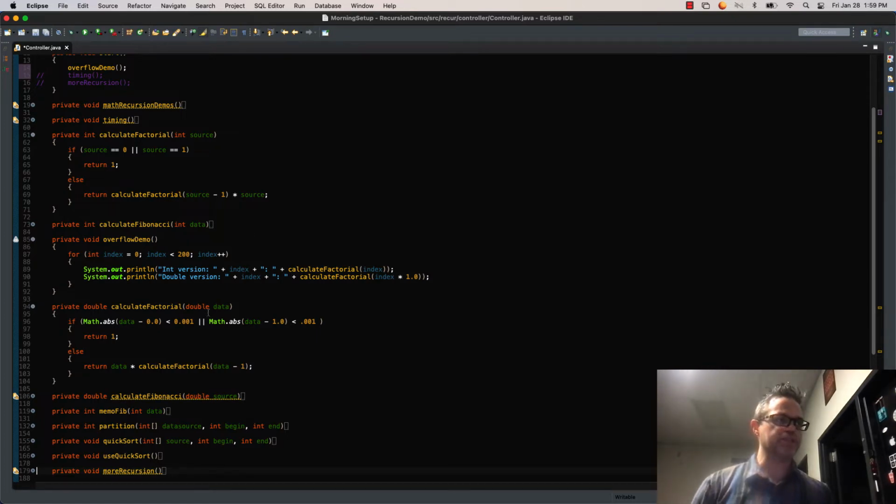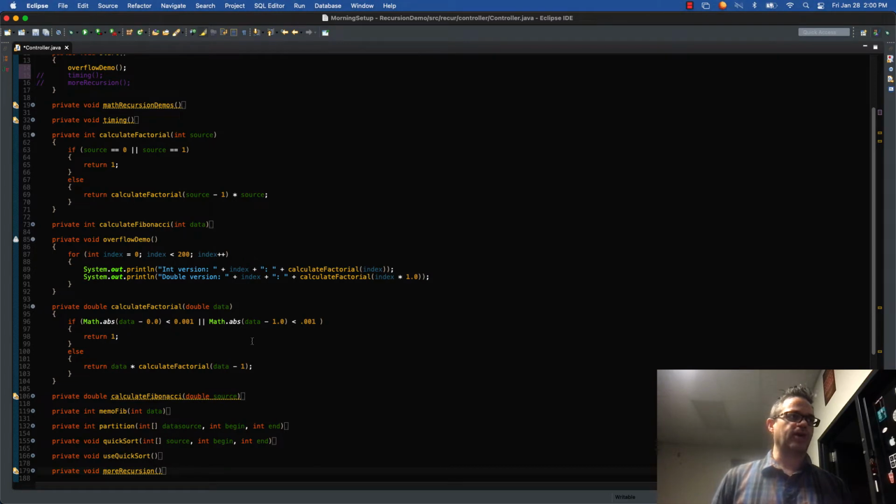For the double version, it's a little bit different though. Because I can't compare direct equality with the double type, I have to actually make sure it's close enough. So in this case, I have math.abs and I pass it data minus 0 and is less than 0.0001, or math.abs of data minus 1.0 is less than 0.0001. So making sure that they're close enough, because I can't know exactly what's inside a double value, simply because of the way that we store the mantissa of the information. What happens beyond the specified value of our double parameter, we don't know enough beyond that, so it could be a little bit less, a little bit more, we don't know. And so because of that, I have to use the magic power of math.abs and use a subtraction on that to make sure I'm close enough to the actual value I'm looking for.